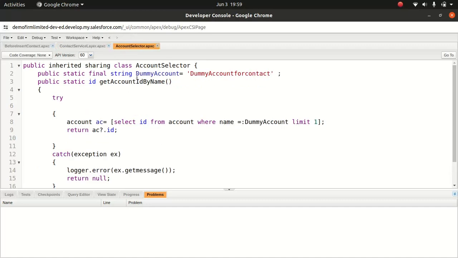And then you have an account selector, which is trying to get the ID for that dummy account. Just remember one thing: I've often seen people use magic strings in code. It's not really great, because you should create a constant class, or add it as a constant, so that you can reuse it. This is one of the things you need to understand. Single responsibility principle: a class should do one and only one thing. If it is for account, it should only be used for account. That's why I don't like the concept of magic strings.